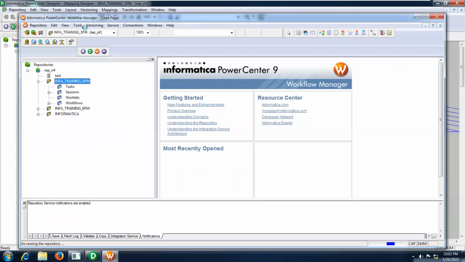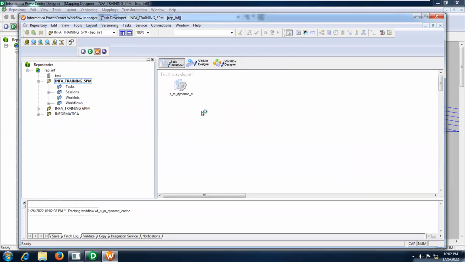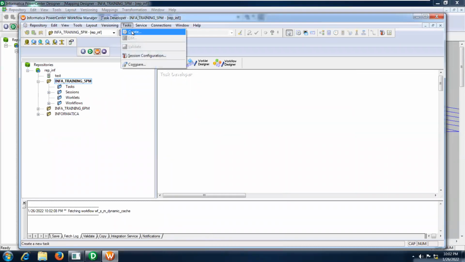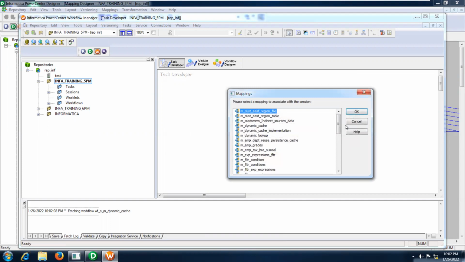Now go to Tools, Task Developer. Under Task Developer, take the task, right? Session. You can give a name and the mapping name, following the proper format that we have. Click on this one, and this is my dynamic mapping.